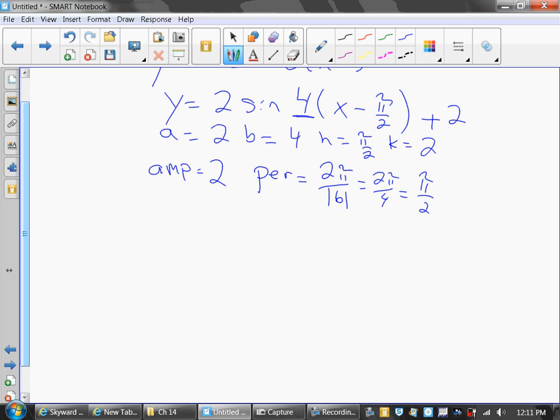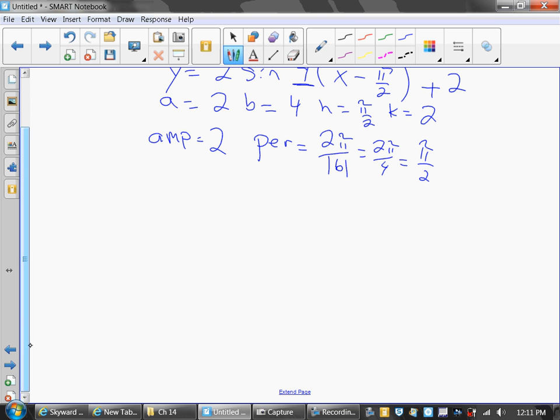So from here, whenever you have a shift function, you always plot your parent function first. Now, I know that I'm going to have to move everything up 2 and right pi over 2. So what I'm going to do is not draw it right in the middle. I'll draw it over here a little bit and maybe extend it out a little bit further. The only reason that I'm doing that is because I'm allowing for a little bit of extra space to raise my graph up and shift it over to the right side. I'm just using a little bit of foreshadowing to what's going to happen later.